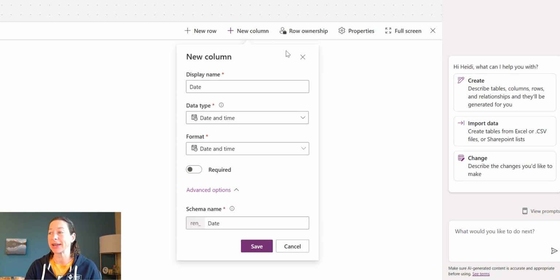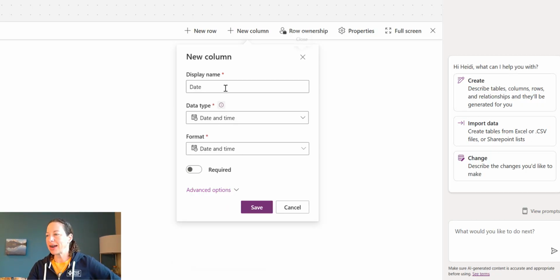It's actually a really slick interface if you're adding a lot of columns right away. I need to add a date column and I need to add a tooltip for my users. If you follow along with any of my videos, you know that my number one consideration is to increase user adoption. And one of the easy little tools in your toolkit is to provide a tooltip, which is on the description field when you're adding a new column on a table. That allows your users to simply hover over that field and get a definition or explanation of maybe what that field is to help guide your users on the type of data that you're looking for.